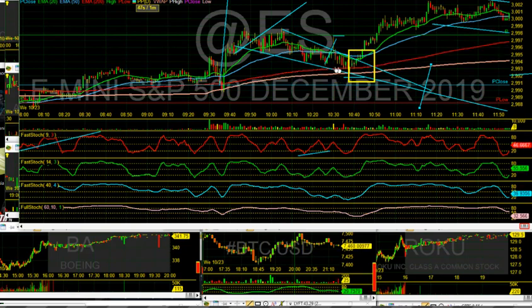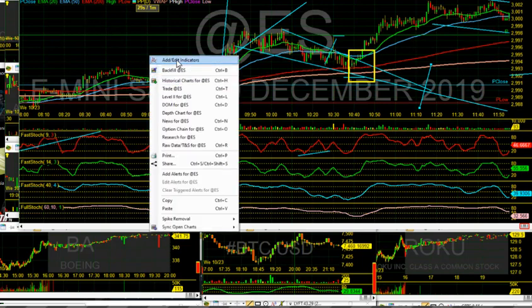So we have a VWAP underneath us. We have a 200 period moving average in the red. The blue line is the 50 period moving average. The green line is the 20 period moving average. And then I'm using the Quote Tracker charts, so it's easy enough to put those on. I right click, I add indicator, add our indicator right there, and all these are defined for you, and it's great to have that VWAP there.